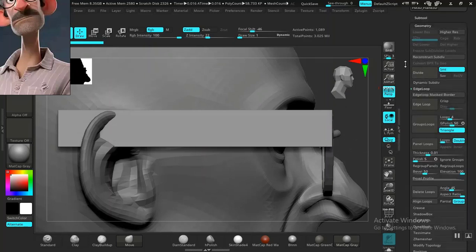Then I'll subdivide this a few times. I don't think there's enough resolution to mark out where the shape should be. So I think I can isolate this now.